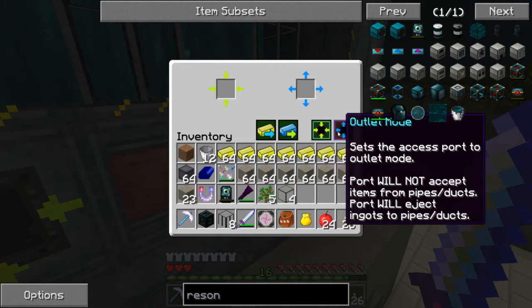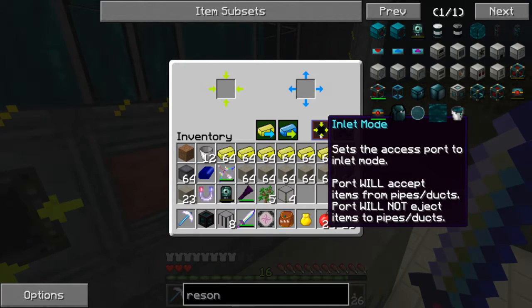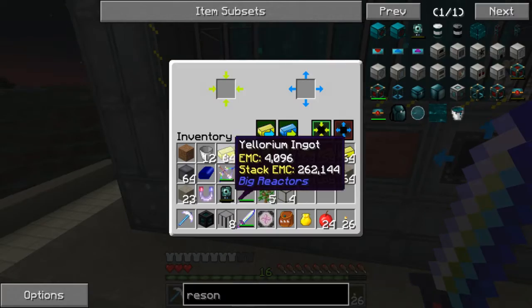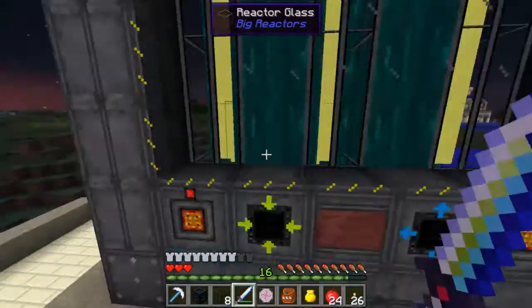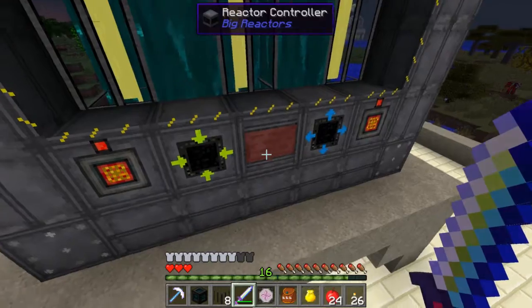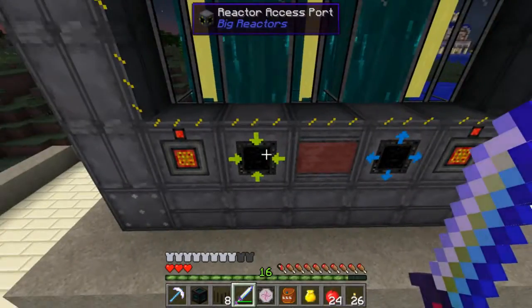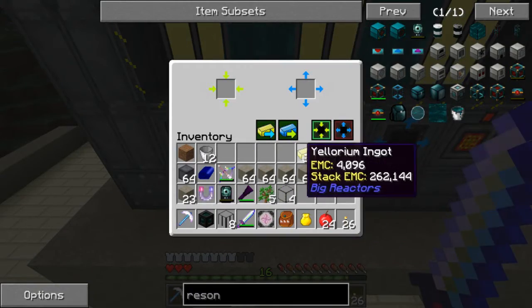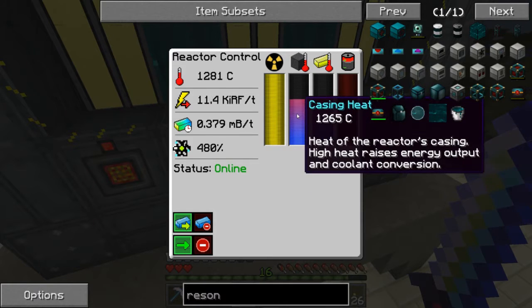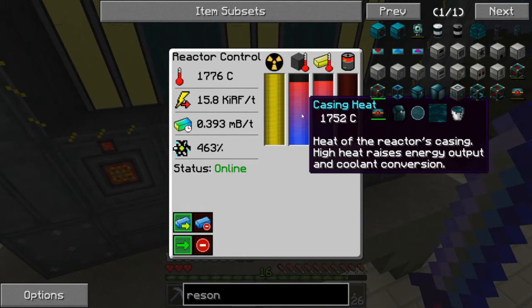Eject waste, please. Outlet. Yeah, there we go. So if we then put a stack of Yellorium in here, fuel rods will fill up. And oh, okay, maybe we need to put a bit more in. Boom, boom, boom, boom, boom, boom, boom. Okay. Now they're 100% full. Turn it on. Core temperature rising.